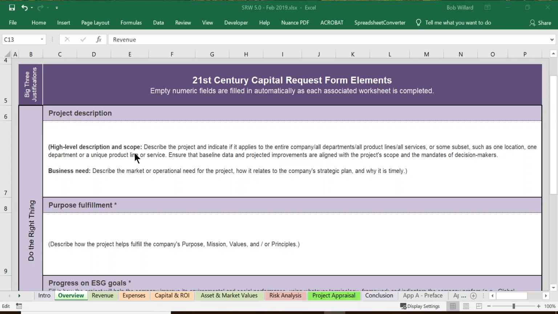So let's start with the project description. As with all of these help videos, let's assume that you're proposing a retrofit for your company's headquarters building to make it a LEED Gold green building so that you can reduce the company's greenhouse gas footprint, save some energy expenses, transition to renewable energy, etc. The instructions for filling in the field are in the box. And as you can see, you transcribe the scope of the project and its need and value from a business perspective, and you simply replace the instructions with that information. It's a free-form text box.